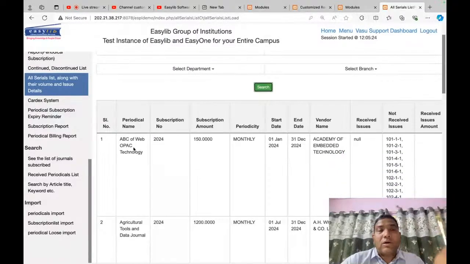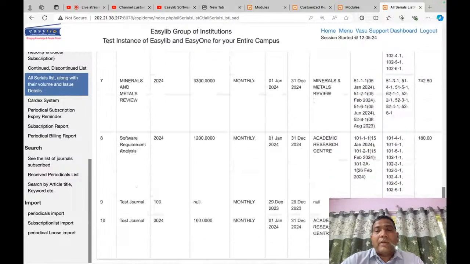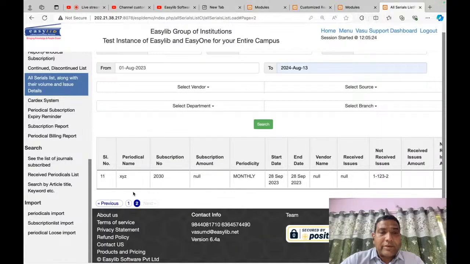It is going to list out all the journals, subscription number, amount, what you have not received so far, and what you have received. Agricultural tools, these are received, these are not received, right? So our Indian journals should also have come over here.